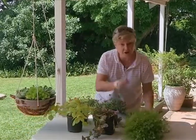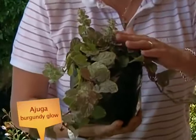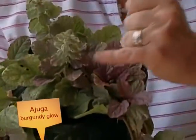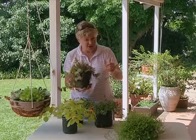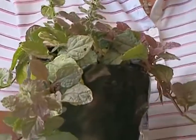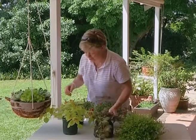area. Another option for shade is this beautiful guy over here. This is called Ajuga Burgundy Glow. You can already see it's starting to do what we want it to do. Got lovely burgundy flecks in its leaf, gets a flower. That in a hanging basket is a great specimen. Also good for deep shade, deep shaded garden, or into an area where you want to hang the basket, which is not going to receive any direct sun. Remember, it's not direct sun, it's just light. Okay, so that's another cool option.